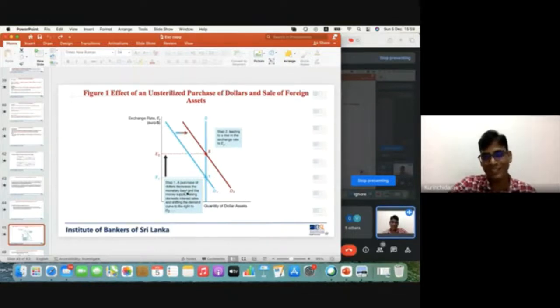This is the, again, I just bring it again. Sometimes it's confused. Okay. Now here, I'm talking about the US dollar with regard to the Federal Reserve. For them, the US dollar is the local currency. So I'm talking about the local currency, right? Now, when the Federal Reserve purchases the dollar, what will happen? They mop up the dollar, that means local currency, to their central bank. Then now its liability is less, minus, so then the monetary base and the money supply decline. Is that okay? That clear?